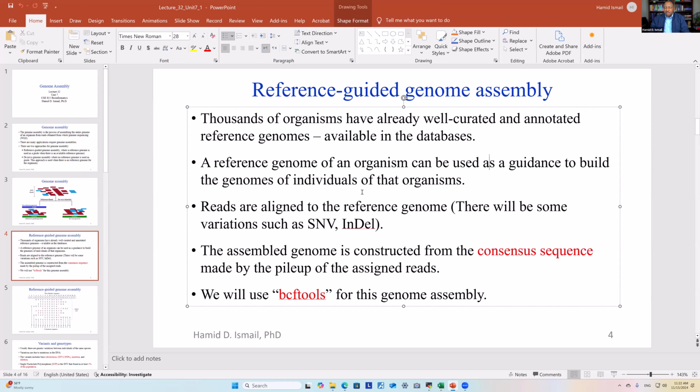Because the definition of a SNP, a single nucleotide polymorphism, is only if the frequency of that single point mutation is at least 1% in the population. Then we can describe it as a SNP, and we can report it to the NCBI database. And in the NCBI database, if it is new, they will give it a reference number.